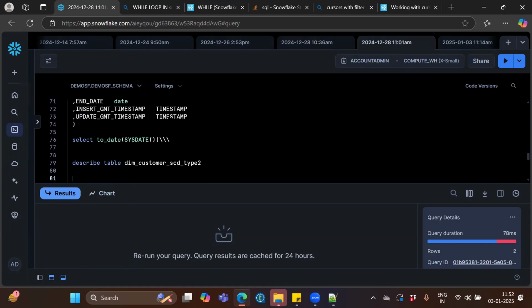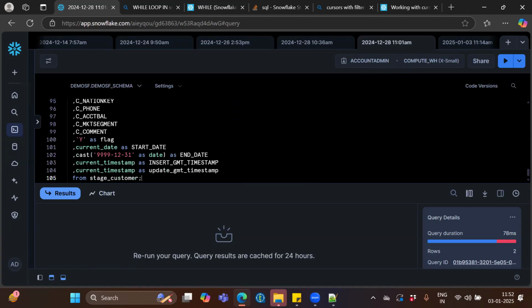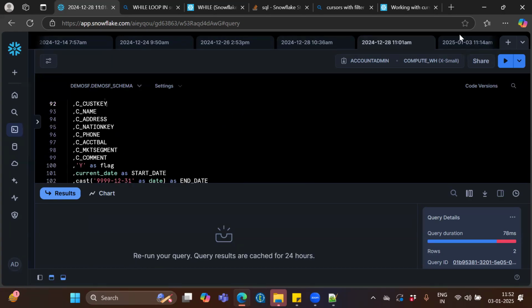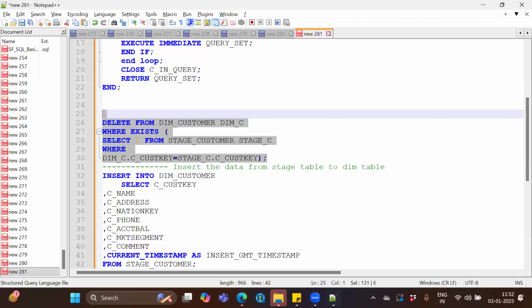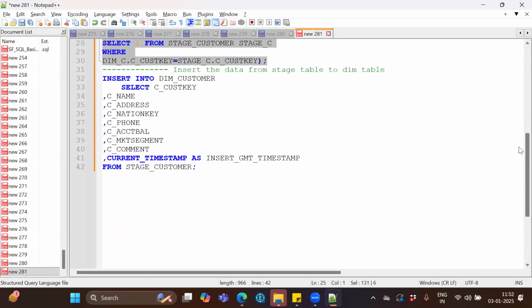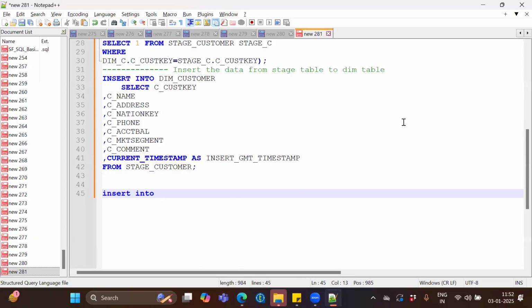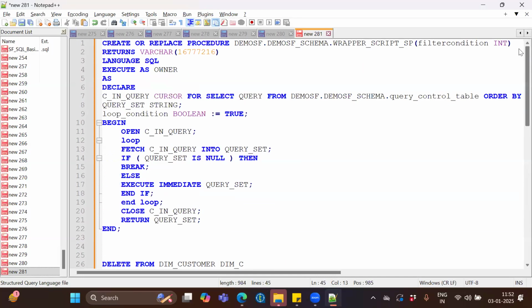Somewhere I kept it. Okay, let me write an insert statement. Here I'll write insert into this control table.